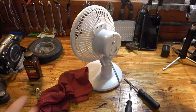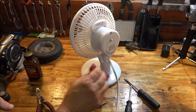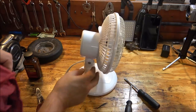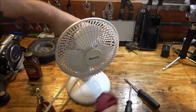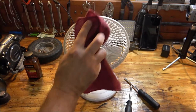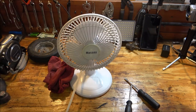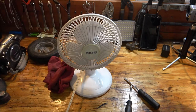I did another one. It was a black fan. It's over on my desk, which is a horrible mess. I got to get it cleaned up. I was kind of in here messing around today, just situating some tools, and I've got a bunch of wrenches and stuff I need to find a place for. I've got almost a whole nother set of wrenches that I had found. So I'm gonna put this up here. I brought this down because I was cleaning something earlier. I left it down here just in case we needed it, but we didn't.